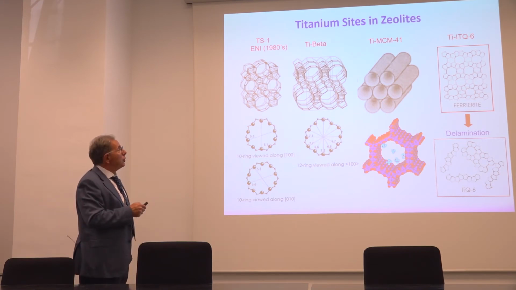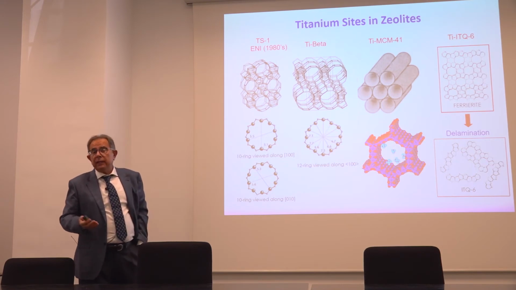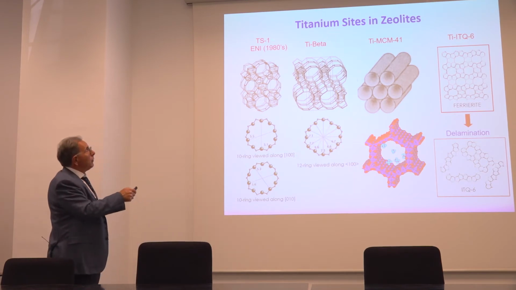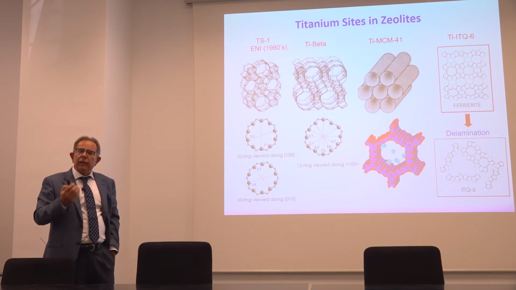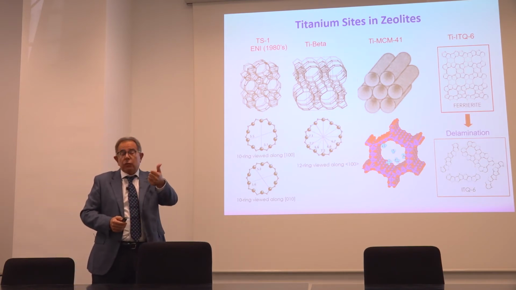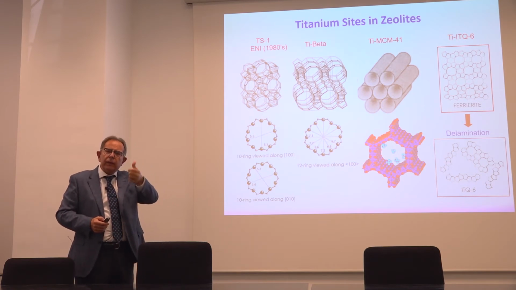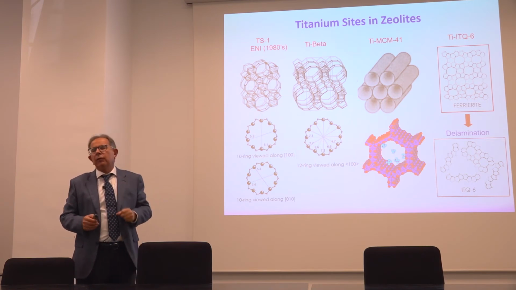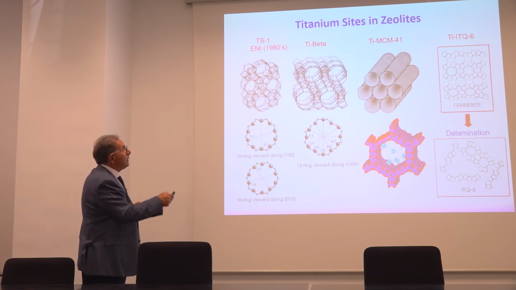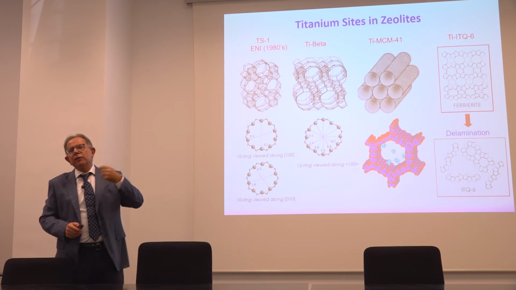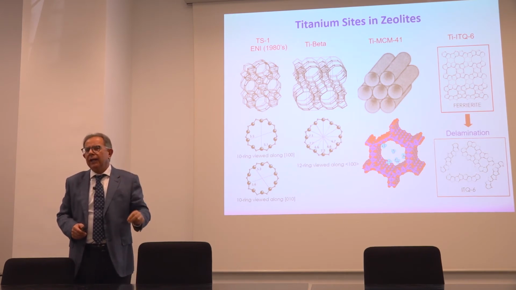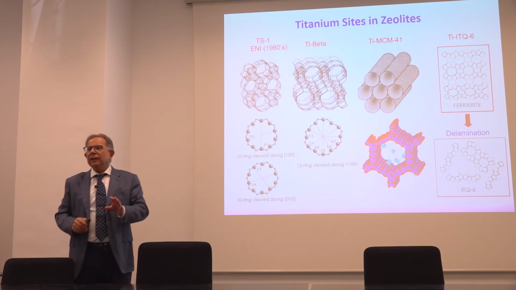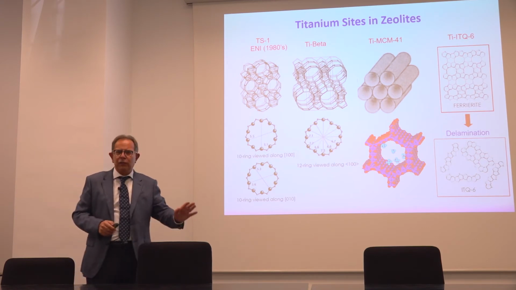One candidate was titanium beta, which was able to be synthesized at that time with a silicon to aluminum ratio of 20. However, what we learned from titanium silicalite is that to get a successful synthesis, or a successful catalyst also, we had to have pure silica materials and then introduce the titanium, and we have to do it in the absence of alkalines. So to be able to make the titanium beta, first we have to achieve the synthesis of pure silica beta, and this was not obvious at that time at all. Secondly, we had to do it in the absence of alkalines. That was not obvious at all at that time.